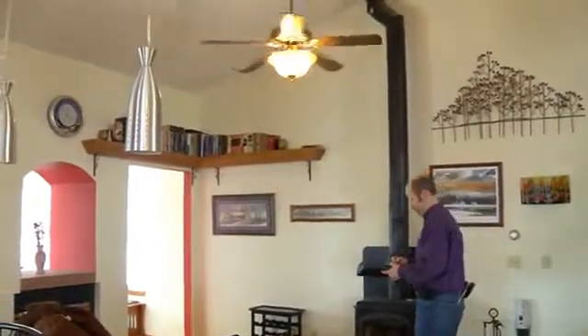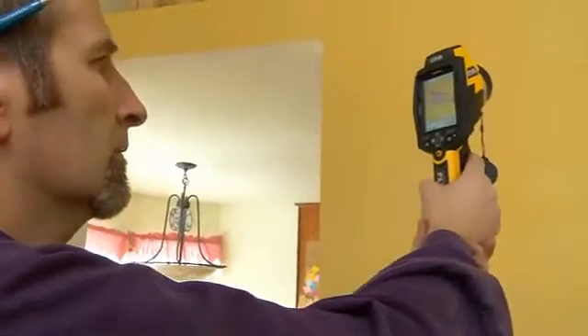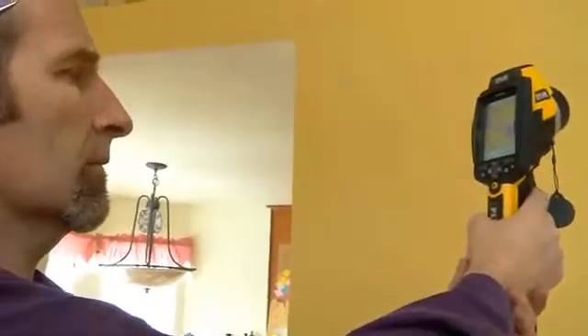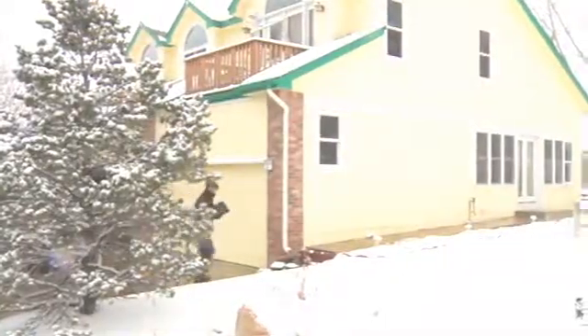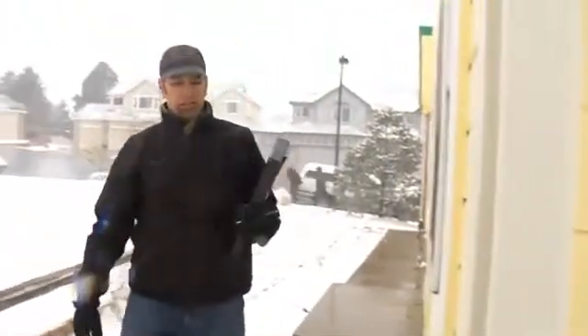To get a thorough home energy checkup, you'll need some help from a professional. Look for a home energy technician, called an auditor, in your area. In this cold weather evaluation, the auditor starts on the outside, looking for problems around walls, joints, and under the eaves. If there's not a tight fit, you're losing energy and money.